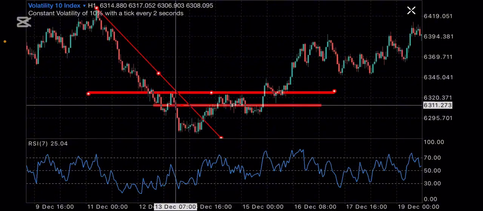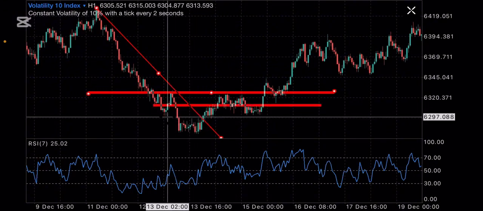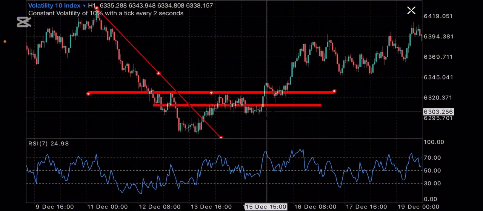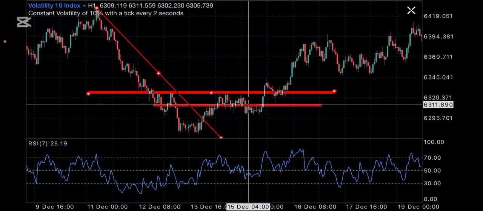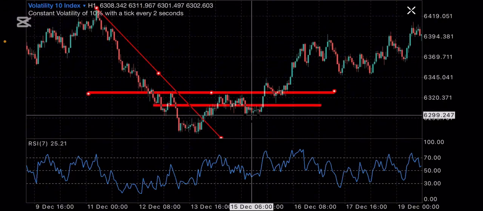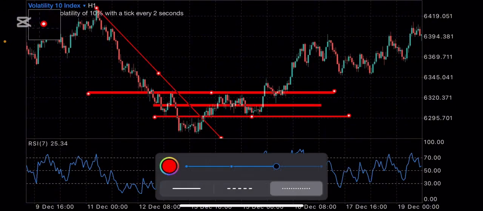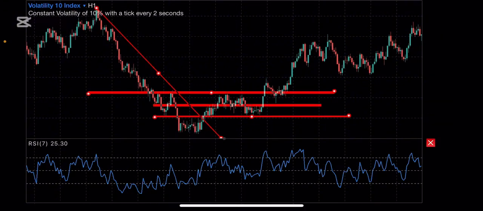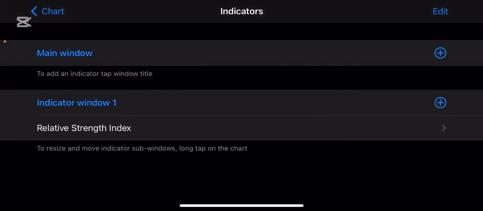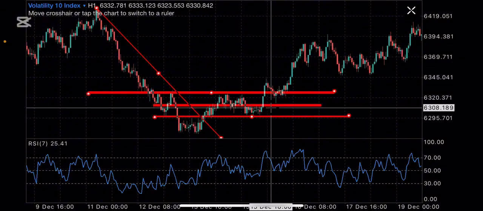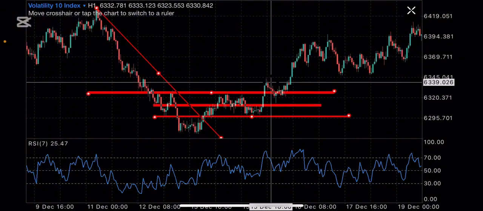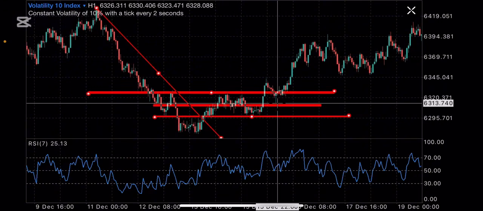So you want to, as much as possible, try to look for where it acted as a support and a resistance zone. So also this downward side, you can also call it a support and resistance zone. But it's important for you to grab the first support and resistance zone and also monitor the last one, because if you look to the lower part, you will see that this side also was a good support and resistance zone. But also, I'm going to show you guys something real quick. This side also was a support and resistance zone. So what you will do is allow the market to retrace to either this or this.